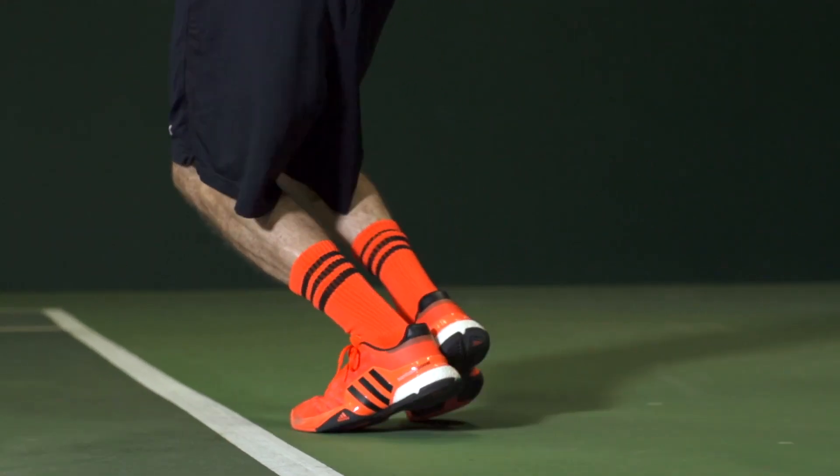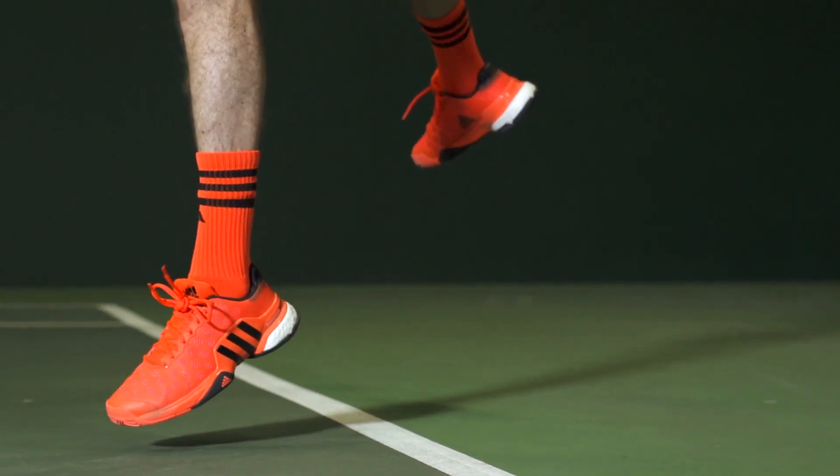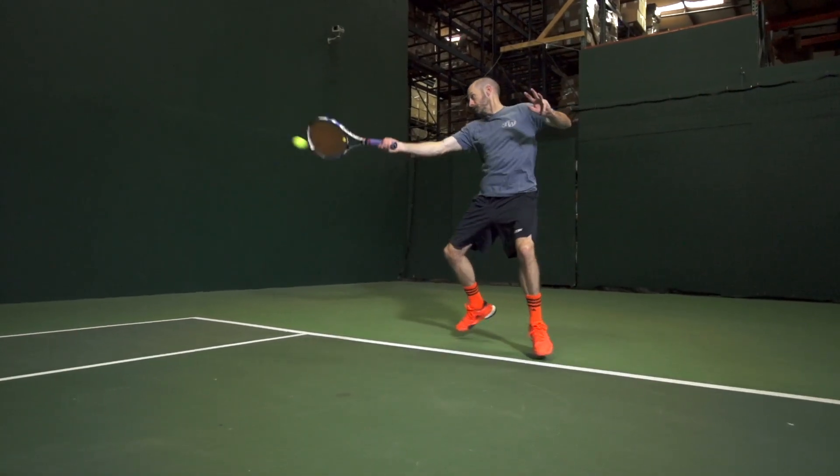Next up, we're here with Chris. We were both on the review of the original Barricade 2015 and I know you were a big fan — how was the introduction of Boost? Yeah, that was probably my pick of the year, my shoe of the year choice. I really loved the 2015 version. Tried it with the Boost in — a whole other level of performance for me. They just took the comfort really, really to another level.